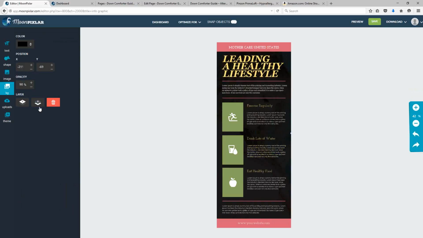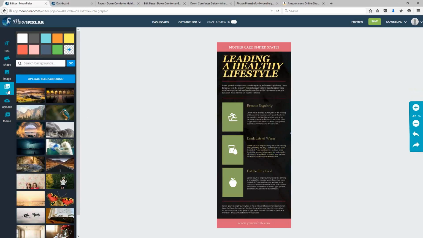If you want to set a new background, you go over here on the left and you click on background and you find your background. But once you specify another background here, once you click on something, it's going to wipe out that original background that you did. So make sure you do indeed want to change it if you actually click on something here.